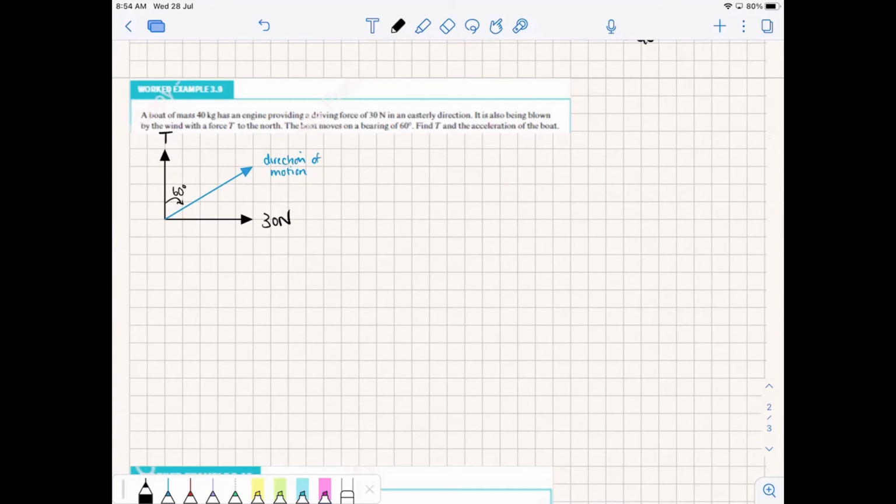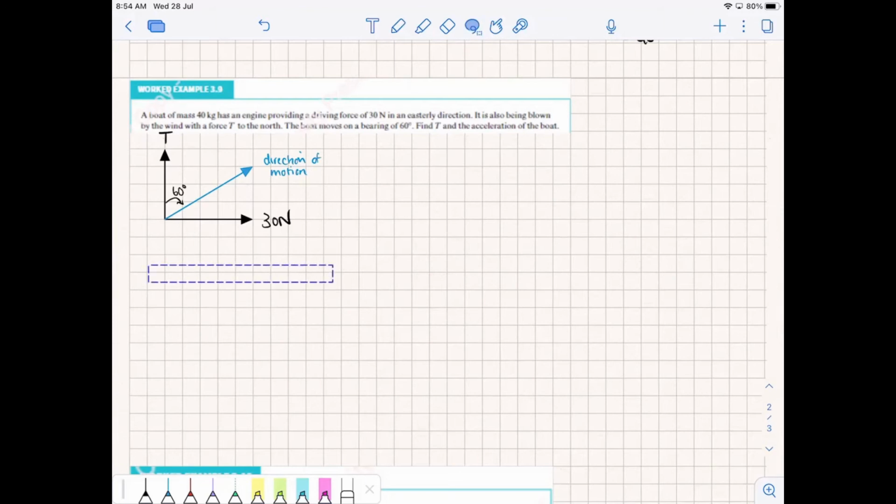Okay? So this is where we sit in with a little bit of a pickle, because we were usually taught, when we are resolving forces, we like to resolve in the direction, or perpendicular to the direction, of the unknown force. And the unknown force happens to be in the vertical direction, right? The problem is it's not in the direction of motion. The direction of motion is also the direction of acceleration. And so we actually want to resolve in the direction of acceleration, okay? Because we know the forces perpendicular to the line of acceleration are going to be 0.